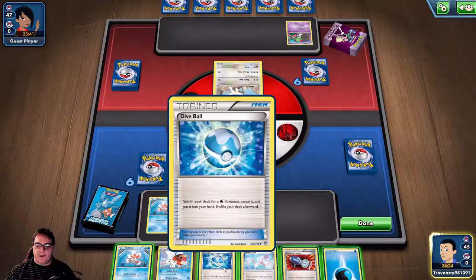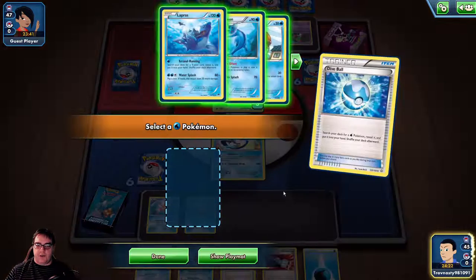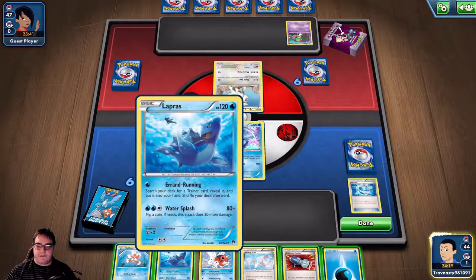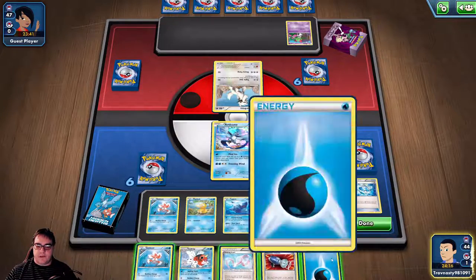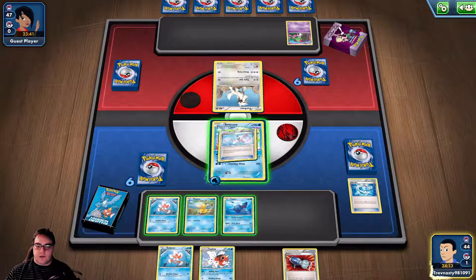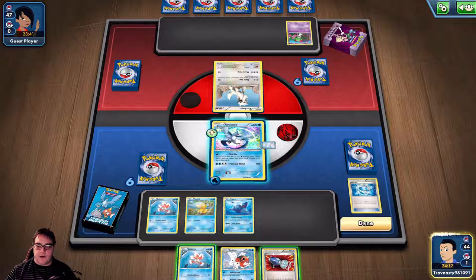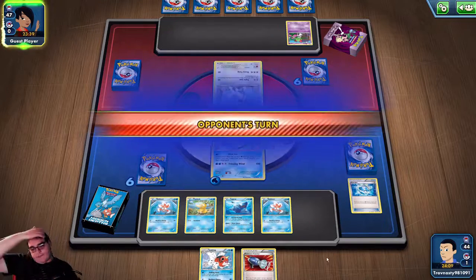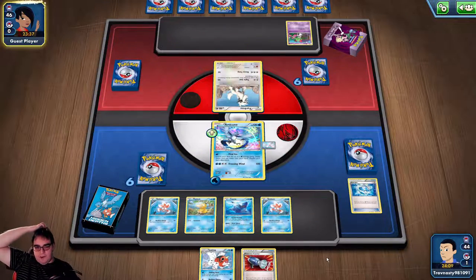First we use the Dive Ball. Go for Lapras. There we go. Perfect setup.